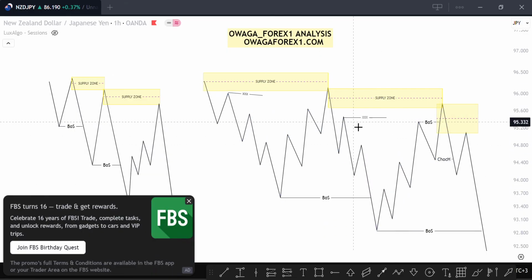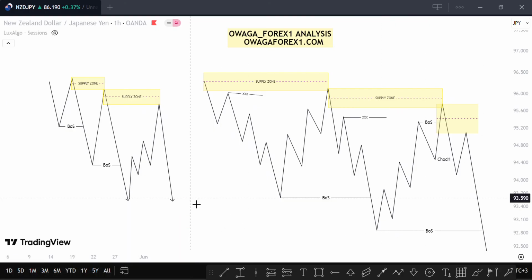Once price starts giving me a pullback, I want to see price coming to take out the inducement, taking out the FVG and reacting from the order block before you can see this market structure shift. In this case, you can see price has come, mitigated the supply zone, giving me that market structure shift and continuation. Now let us dive into the live chart.